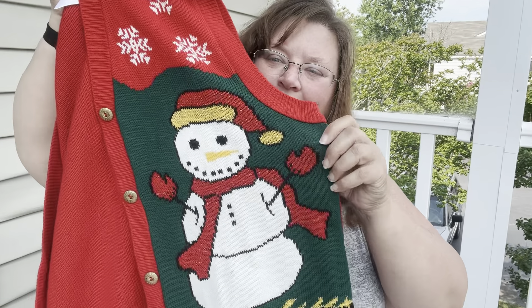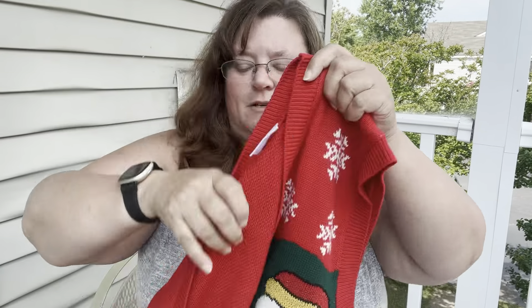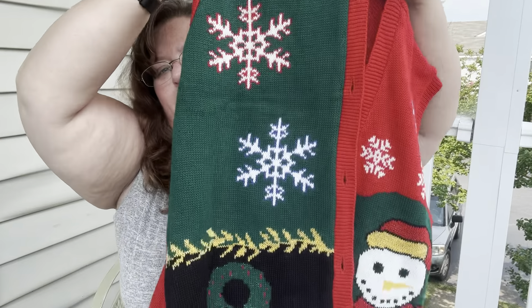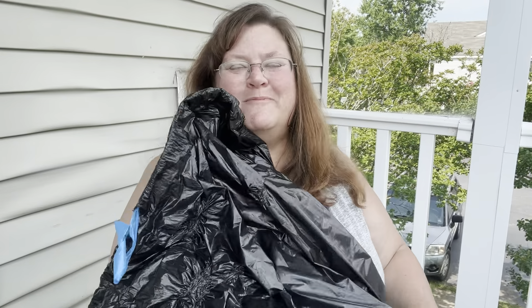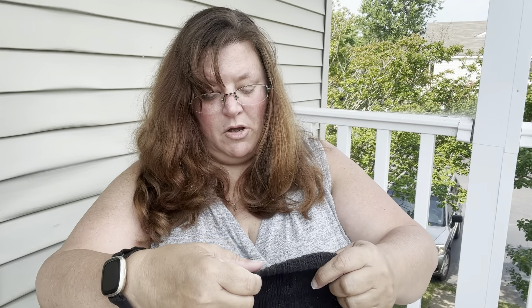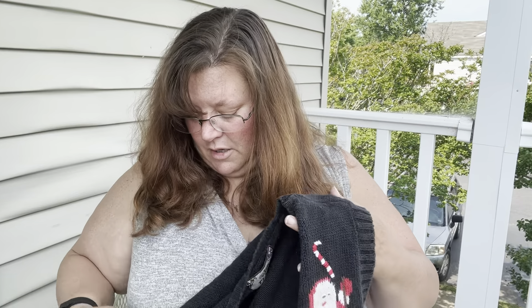This thing feels so cheap — like I touch it and think it's flammable or something. I'm not even going to show you the name tag because I don't want anybody searching for sweaters with that name. It's 97% acrylic and 3% metallic — and metallic is not a fabric, people. There's this big jolly snowman and some kind of French horn and snowflakes on both sides. This looks like it was bought at Dollar Tree. That's the last sweater — the 'wish' sweater.